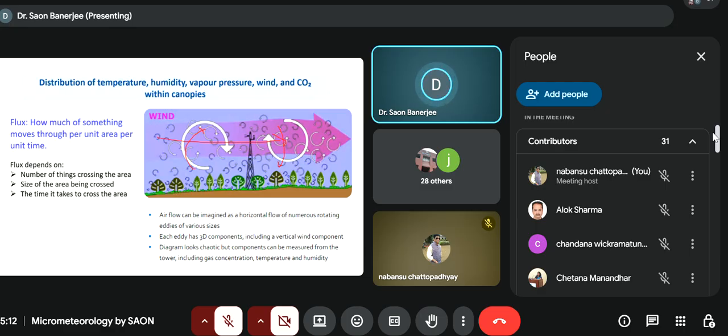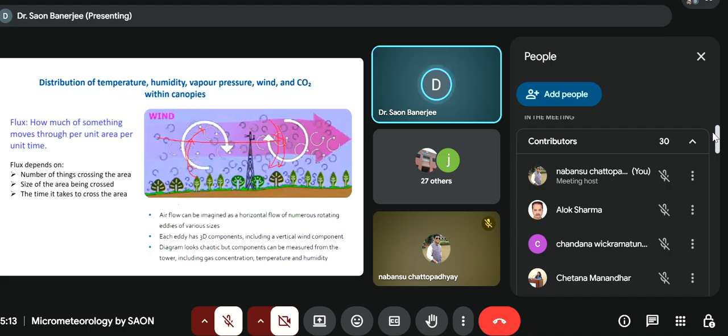Now, once it is coming from the surface itself, it will take up the humidity. That is one of the important components coming out of the transpiration processes. It will take up the carbon dioxide, some amount that may go upward, temperature may go upward, methane may go upward like that. And there are some which are coming towards the surface. Similarly, all the components, all the parameters, can come towards the surface.